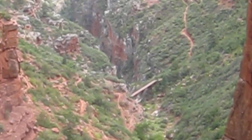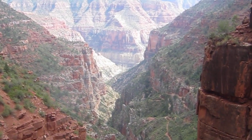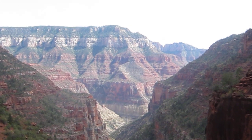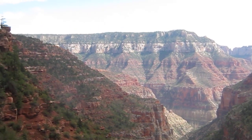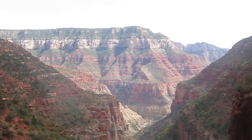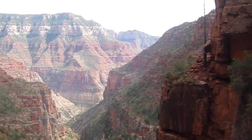The big canyon just this side of the Walhalla that runs kind of east and west here, that's the old Bright Angel Canyon. That's where the old original Bright Angel Trail still lies. They don't maintain it, but lots of stolen horses and cattle came down through that trail right there. It was 26 miles from the south rim to the north rim via that trail. Of course, you had to cross the river. 250 miles if you go up around by Lee's Ferry and across. So a lot of smuggled horses and cattle came across right there.